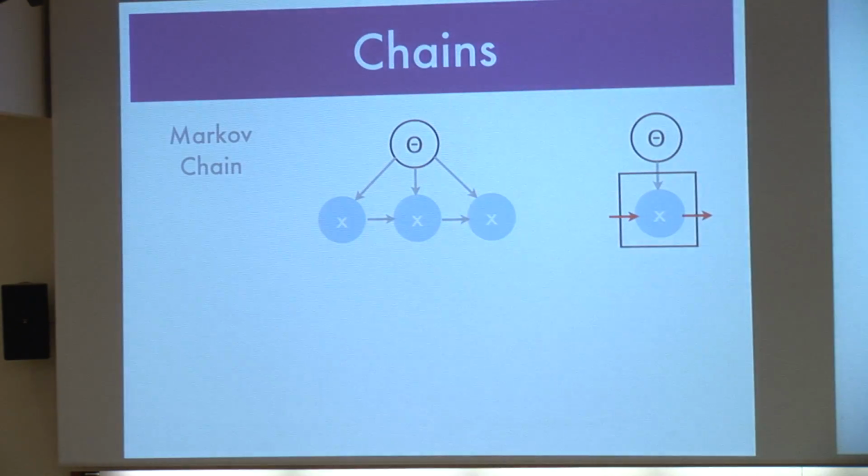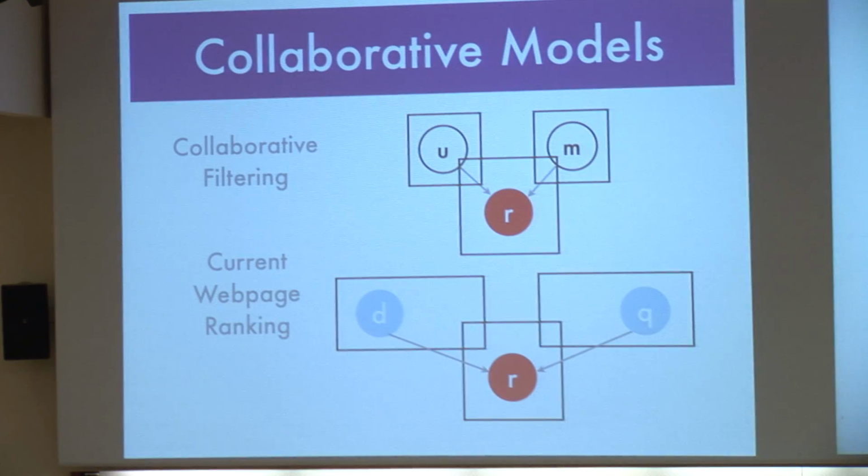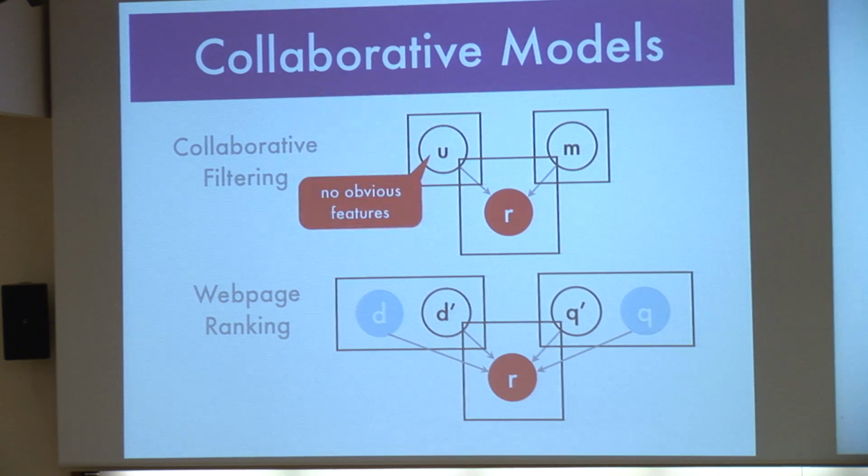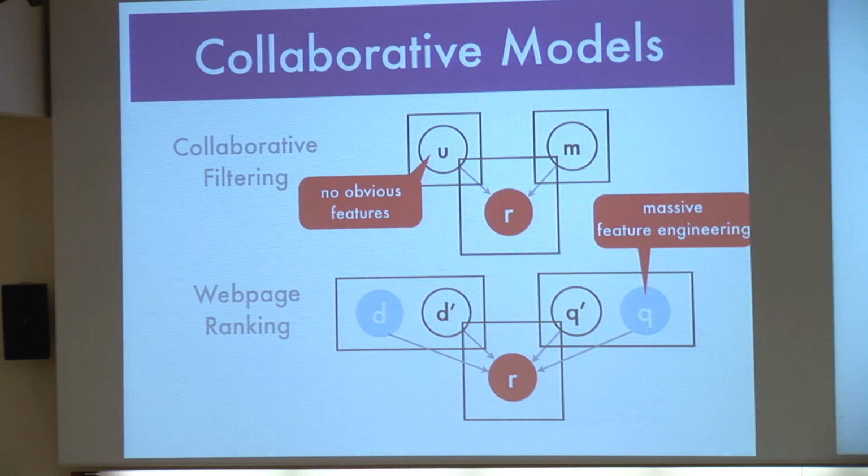Yeah, we already had that. Chains, had the hidden Markov model, collaborative filtering, web page ranking, and I think that's pretty much the end of it. So let me just quickly show you the connection between collaborative filtering and web page ranking, because a lot of people don't seem to see this. So this is like Netflix style. You have users, you have movies, and you get some rating, right? And people aren't using a lot of attribute features for the users and the movies. That's partially due to the terms and conditions that stipulate that you're not allowed to use any non-free data, for instance, for the movies. Otherwise, what you could do is pull the movie attributes from IMDb, and this would be an extremely valuable additional source of data for Netflix ranking.